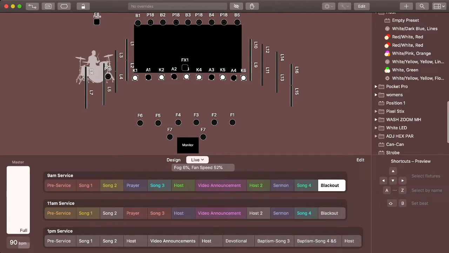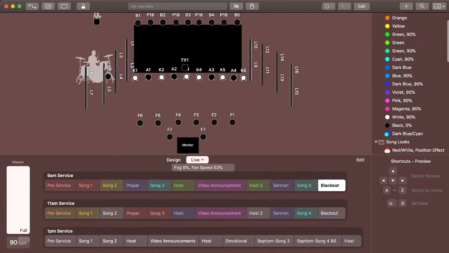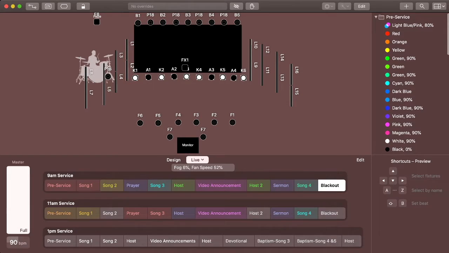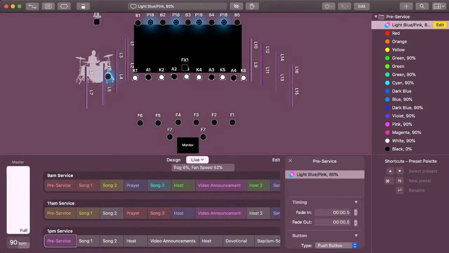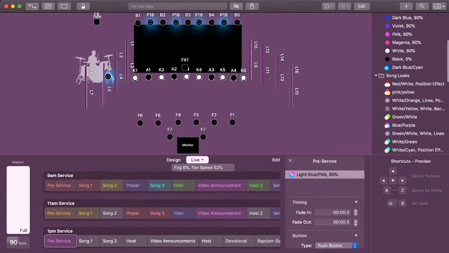So what we're going to do, we're going to go into pre-service. Let's say our first pre-service look, we're going to put some light blue and pink. If you want to preview it, just click on it so now you see what it looked like. Then we're going to go to song 1.